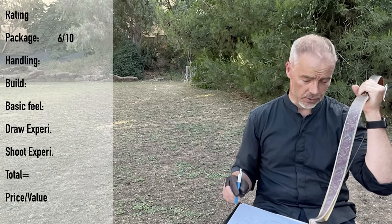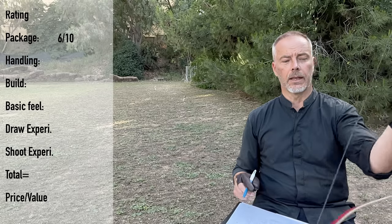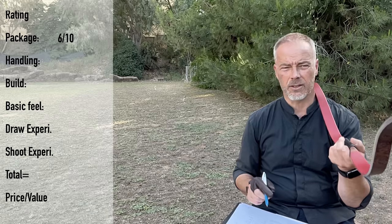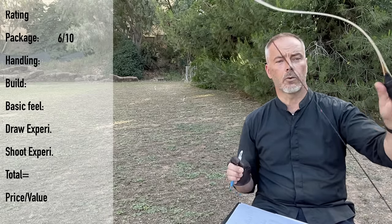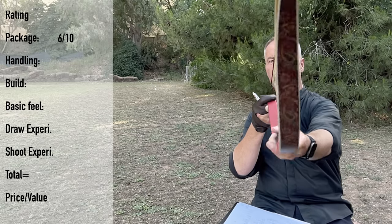These 46 pounds, not so easy to string. So you need to know what you're doing, get two people. It's a performance bow, so it's a bit more like a Formula One. You need to take a bit of care of it. But handling overall, once you have it strung, this bow is straight, so there's completely no problem.